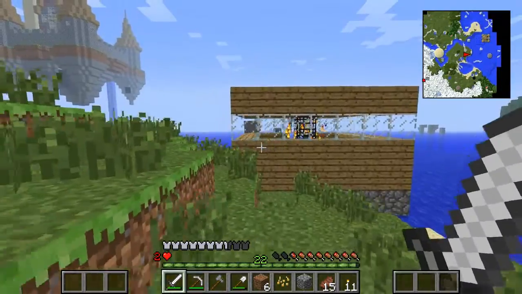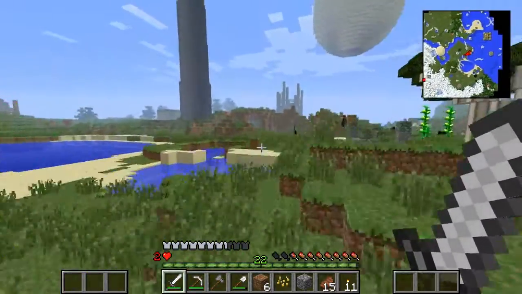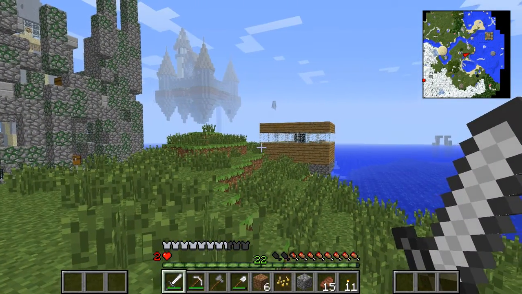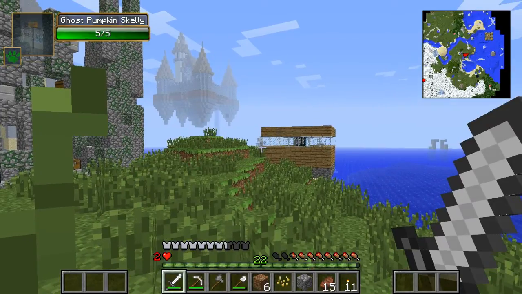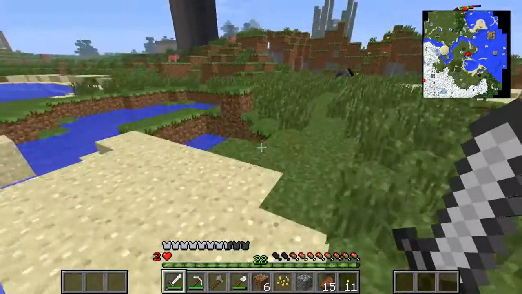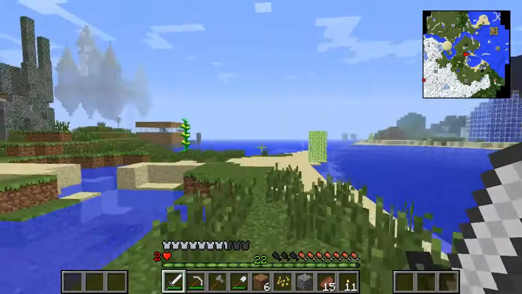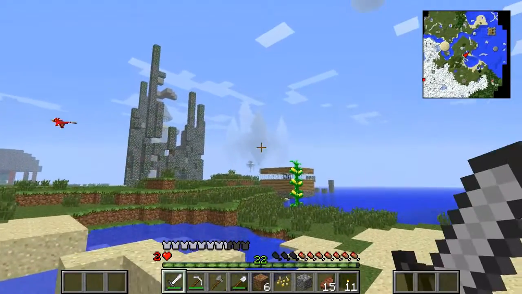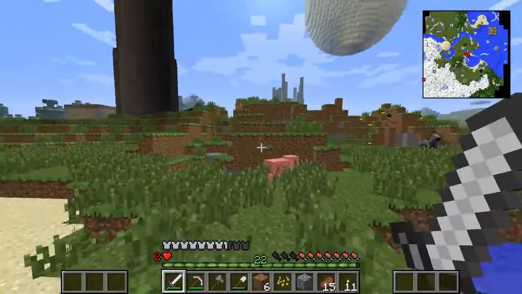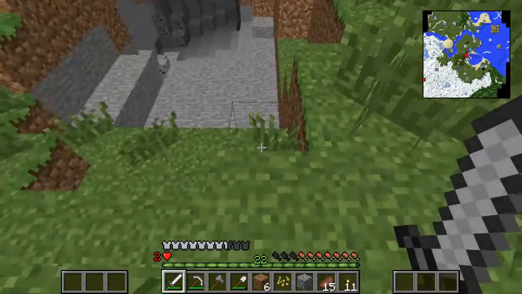This looks like a spawner for something. And I'm running. Oh my god, they're ghosts. Ghost pumpkin. I feel severely under-equipped. And in the background, there's like a castle thing, and I'm like, oh, maybe I want to take that over and make it my base. But who knows? Ooh, more ants.